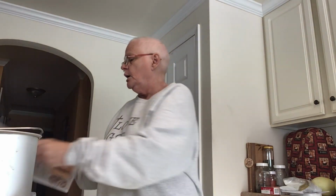And today I wanted to do something different. This was a cookbook a friend gave me. It's called the Original Bread Machine Cookbook. There are so many pages of amazing bread you can make. And it doesn't have to be made in a bread machine. You would just have to look up and see how long you would have to put it in the oven for. But today we're going to make a cheddar cheese basil bread. Okay? So stay with me.